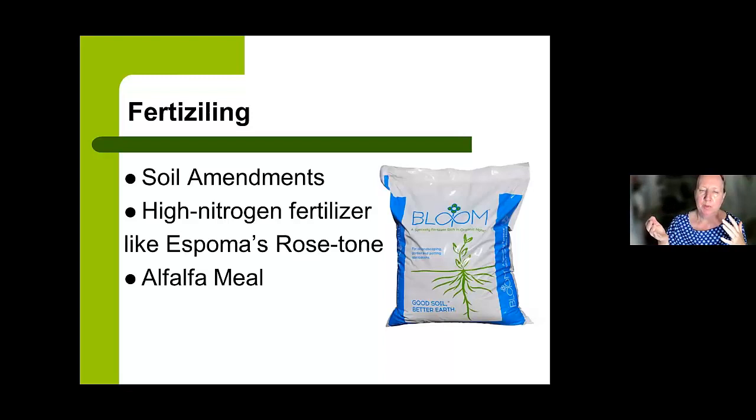The first common question about roses is how to fertilize them. Roses are heavy feeders — when you want lots of blooms, you'll need a high nitrogen fertilizer. Espoma's Rose Tone is an example of a high nitrogen fertilizer formulated for roses. You can also top-dress with alfalfa meal to add nitrogen, or add soil amendments like our local Bloom from WSSC — water treatment plant waste that's been treated and tested as okay for ornamental garden beds, not edible. Similar to Milorganite from Milwaukee, these are great amendments to boost nitrogen and other elements.